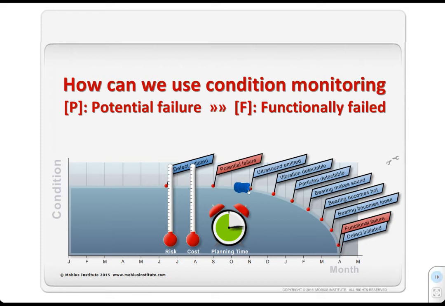But anyway, if we can pick it up early, we can order the spares, plan the job, make sure we've got the right person with the right tools and the right parts and skills and everything else ready to do the job at the appropriate time. And the scheduler works with operations and says, okay, this is going to be the best time to do the job, so the job gets done. And we reduce the cost and we reduce risk. But when we're detecting it really late stage because someone says, my goodness, that bearing's making an awful sound, we're really on the back foot at that stage. It's going to cost us a lot more, and we're taking a lot more risk.